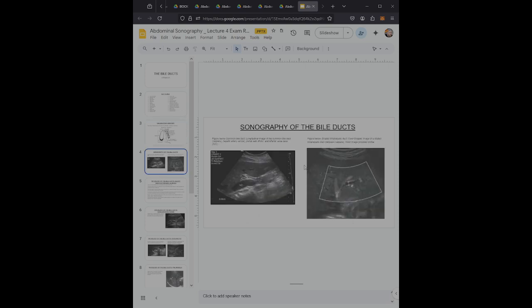So how do we scan for bile ducts? It's quite important to make sure your patient is fasted for 8 hours, and then you have milk or for at least 4 hours before the sonogram. We can differentiate the common bile duct from the common hepatic duct once it's recognized posterior to the head of the pancreas or inferior to the gallbladder neck. And delineation may be difficult.